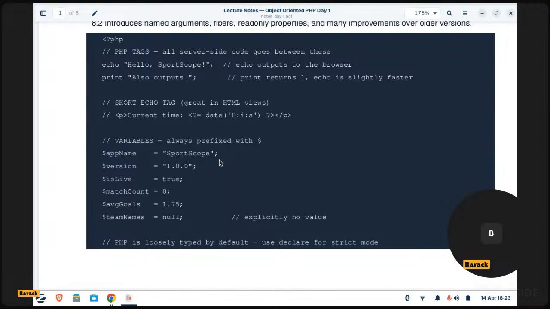The next thing that we need to learn from the PHP syntax is how to declare variables. Variables, we shall need them a lot as objects under functions. To declare a variable, you need to add a dollar sign in front of it. And then you must make sure that the very first letter is a small letter, and then if it has a second part, like you see app name, then the second one should be a capital letter, just like we do in Java. That's the same way we do in PHP.